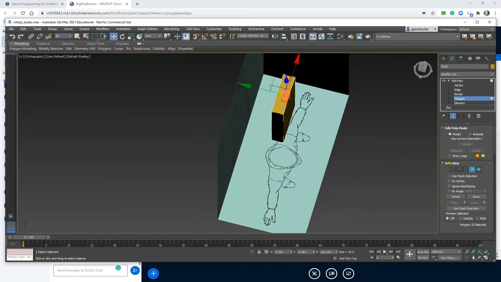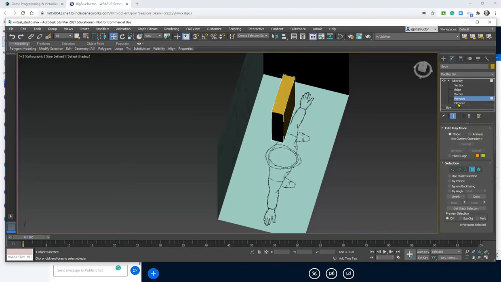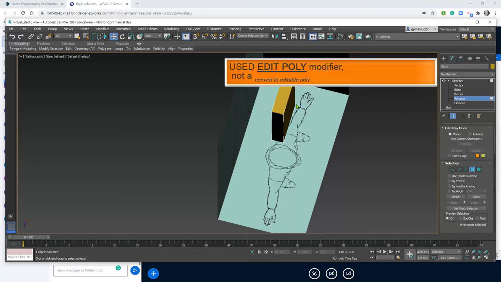Should have 3 of these here, do I not? This is a good example where I want to make sure that my object down here has got 3 on all 3 sides. I only have 2 here. I want to make this 3. I'm able to change that object to 3 because I did not convert it to an editable poly. Rather, I added an Edit Poly modifier.